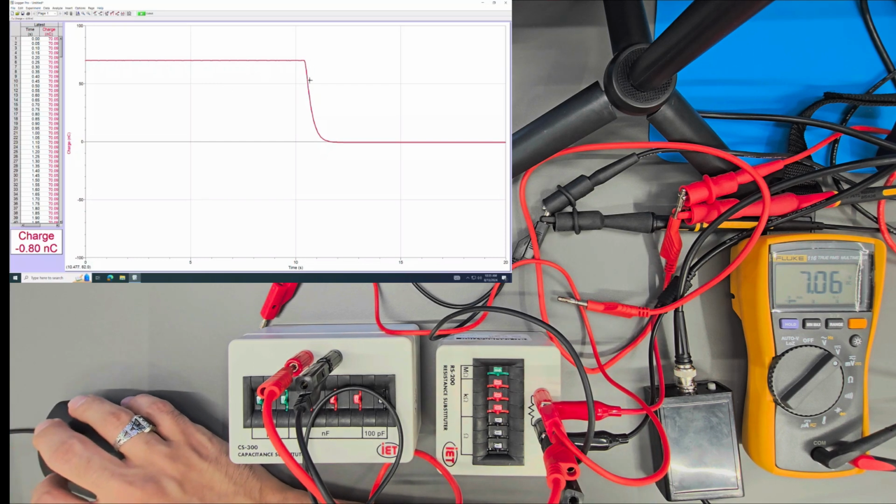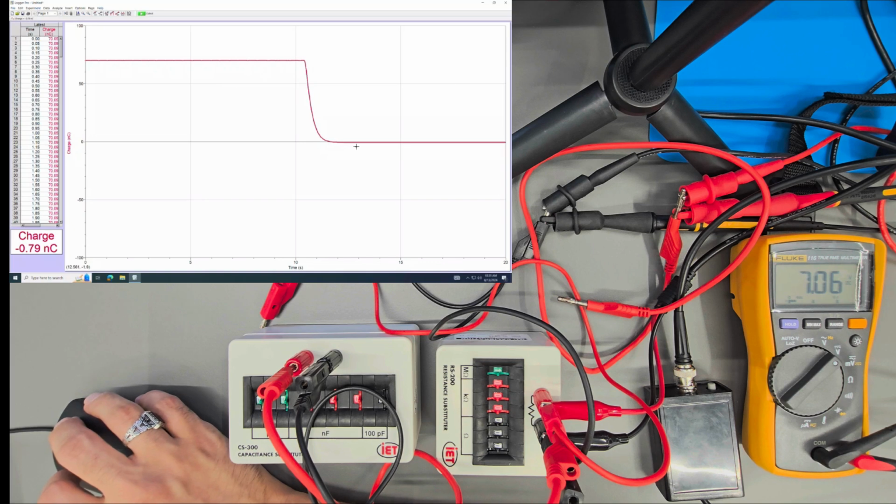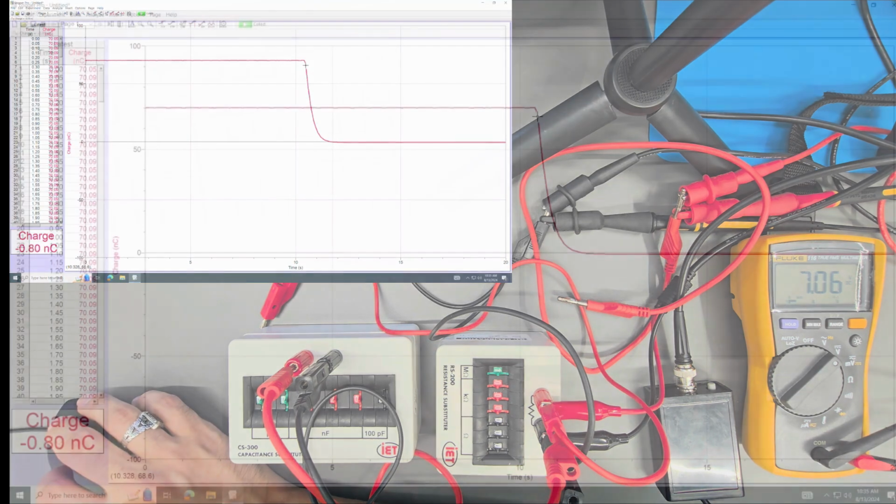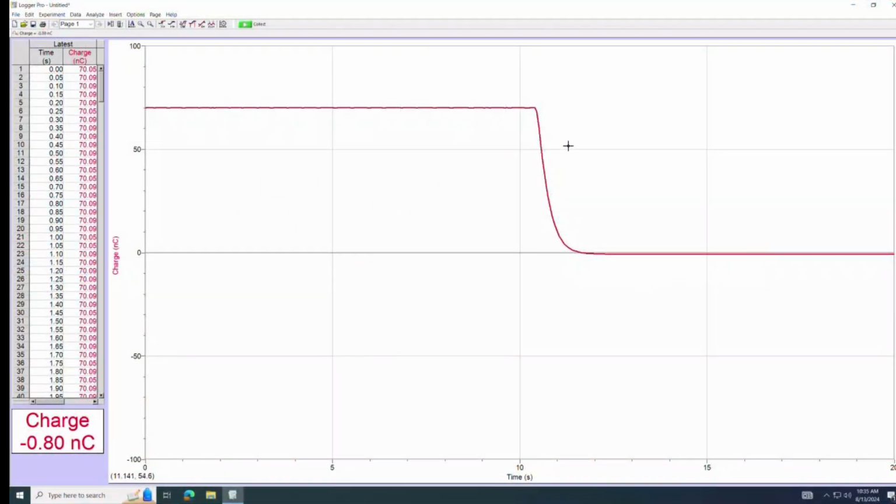Right now we have exponential decay until the capacitor becomes fully discharged and has no charge at all. So at this point, we need to select only the duration of decay, which is almost from here to here. This is the part that we are going to do some analysis on.